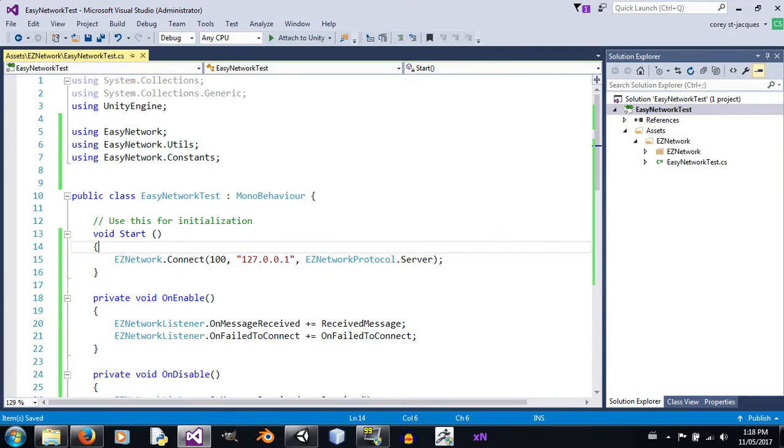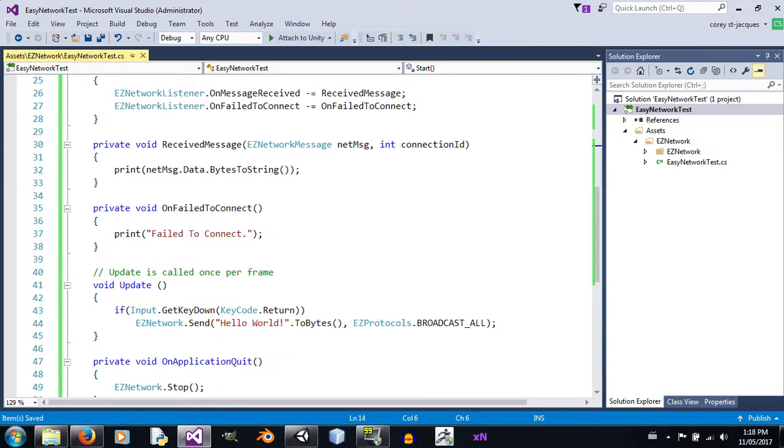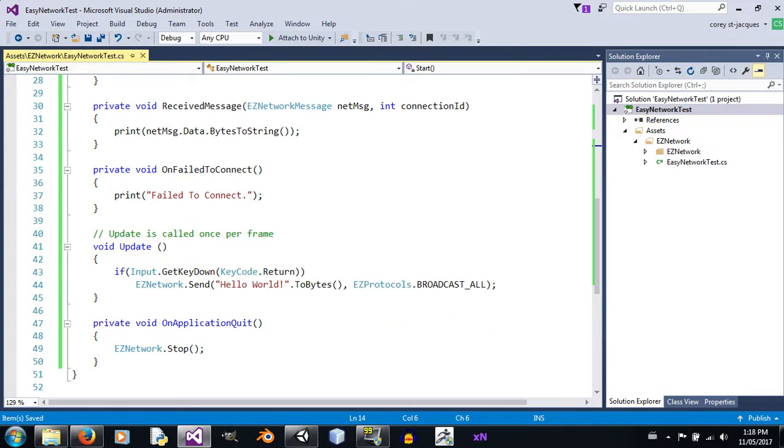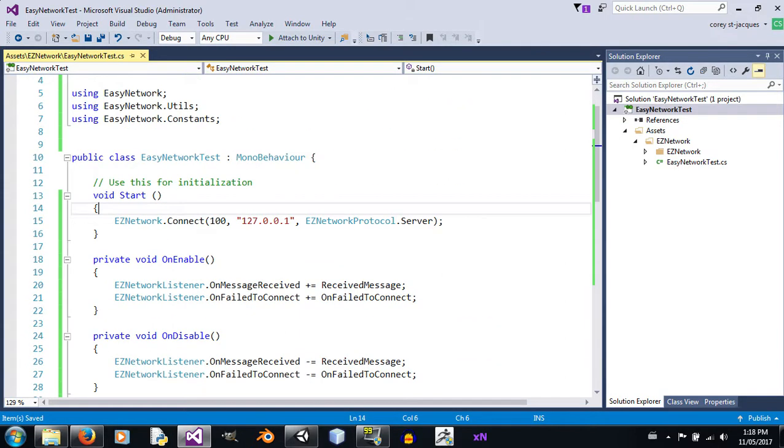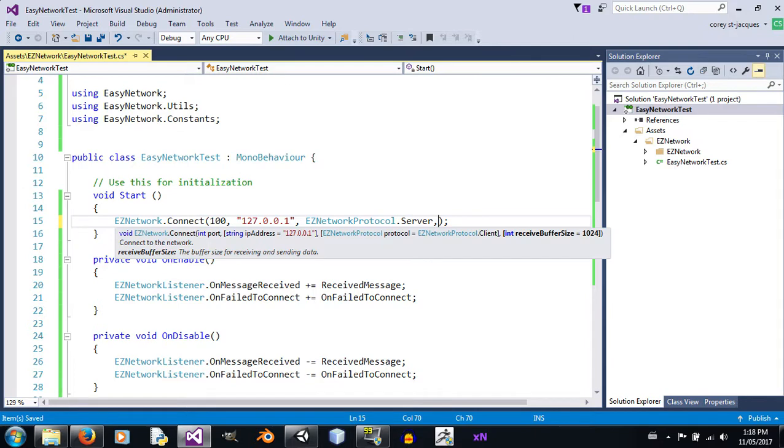How much data can you send on the EasyNetwork? Is there a maximum? Luckily for us, the EasyNetwork has managed to work with large files and large amounts of data by splitting them up into packets. Unfortunately for us, there is a maximum of packets that we can send. The packet size is based on the buffer size.